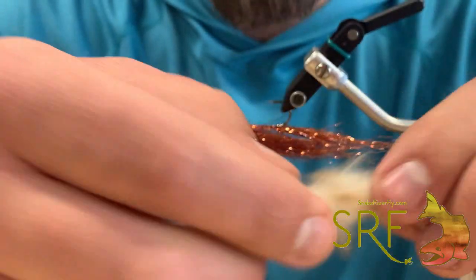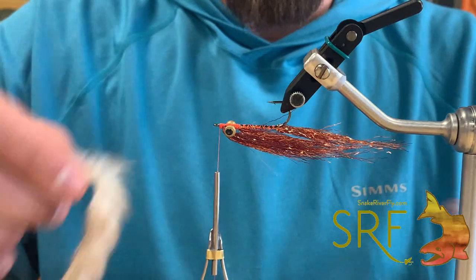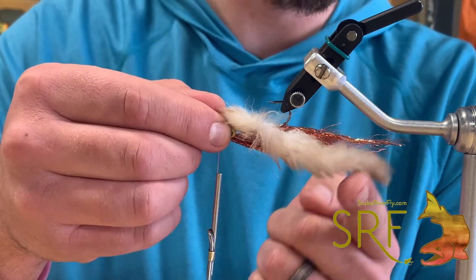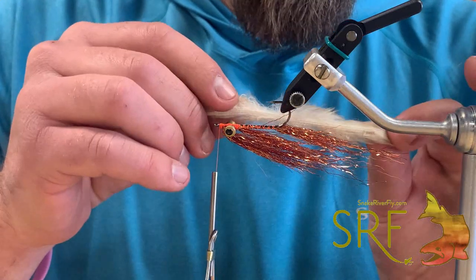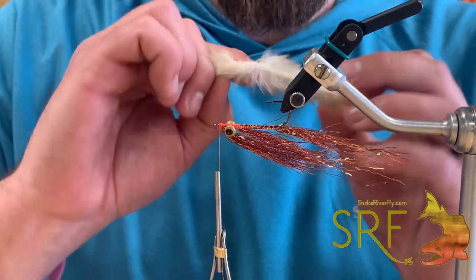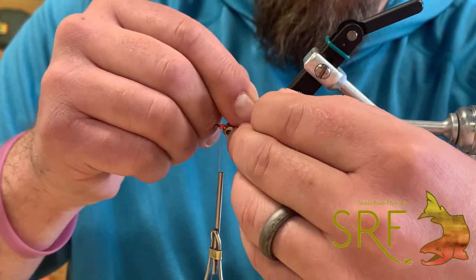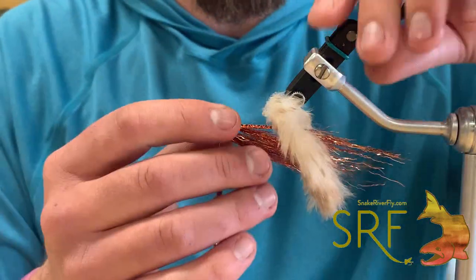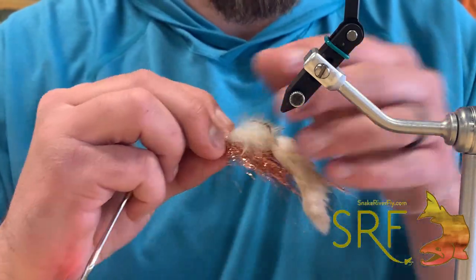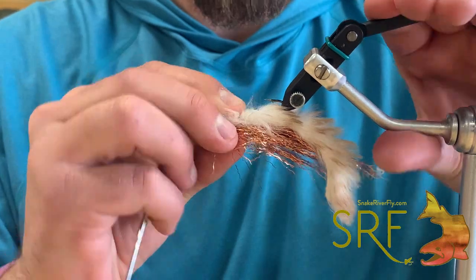It's not necessary, but a fish tooth might come in and unfurl this off of its strip. So what we'll do is lay this on the top of our bug, figure out where it's going to land. Looking at it from the side to get the right length, I'm going to push that straight up against the hook - right here where it lines up with the bend is where I want to puncture that. Just like a standard rabbit strip, I'm going to preen that apart, come in on the point of that hook, center that up, punch it through, pop the hook out of the vise, pull that down, and situate it like so.